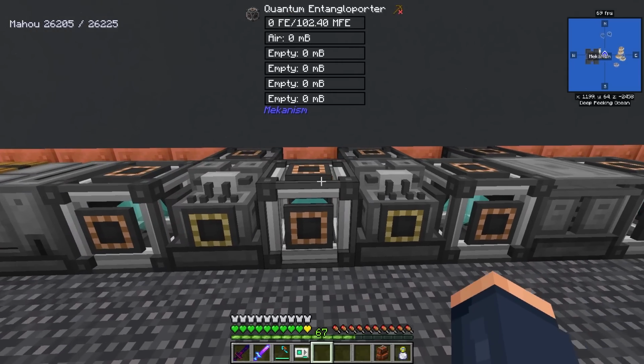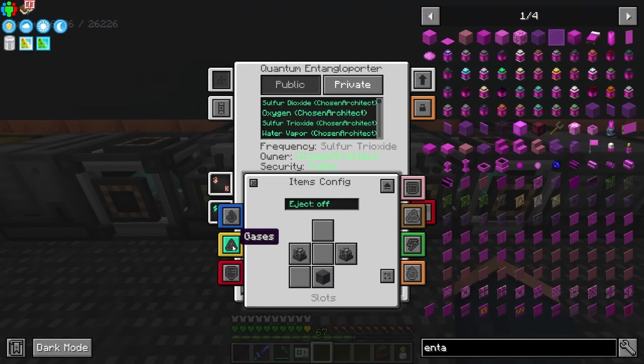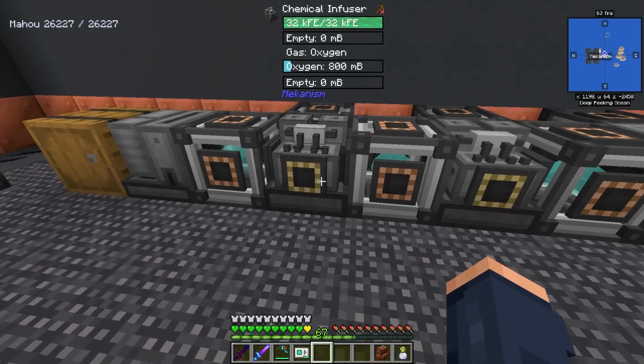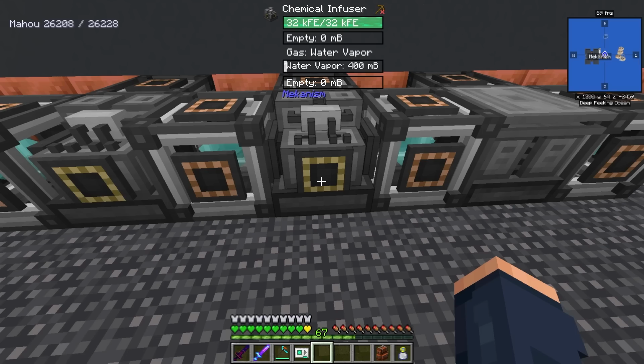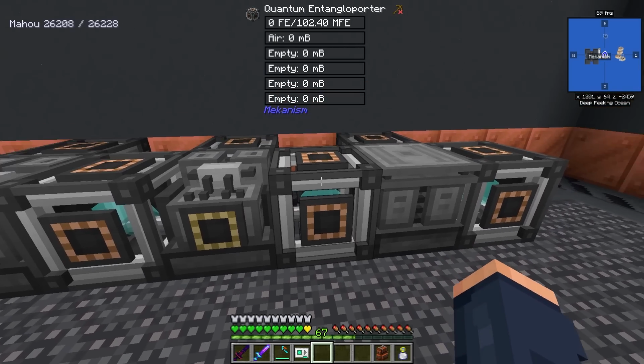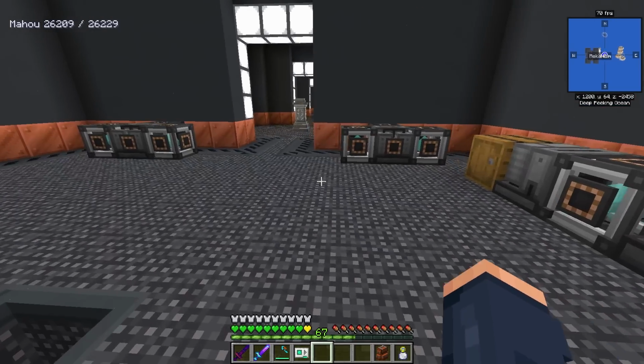it can be a little tedious because you do have to make sure to go in here. And for example, if you're sending gases from one machine to another, you're going to want to make sure that eject is set on. So that way when it goes in here, it'll eject into the next machine. And then this machine needs to have eject on, so it sends into this machine. And then this needs to have eject on, so it can send into this one, and so on and so forth.